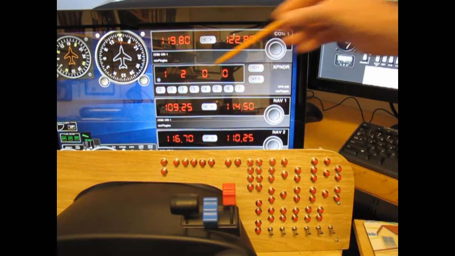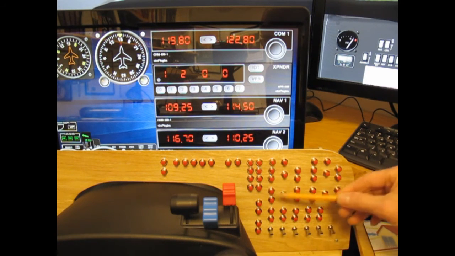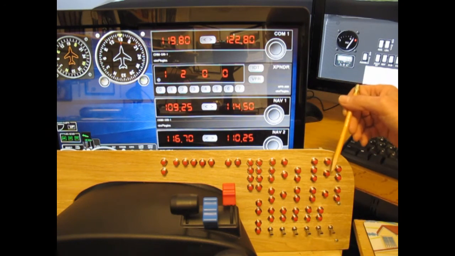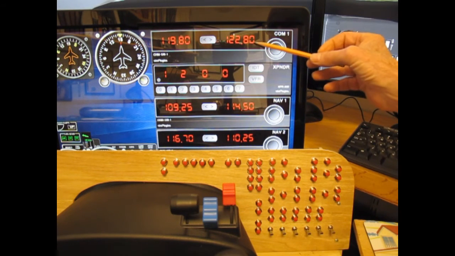I've blown up my Panel Builder program so you can see this. I do have some work left to do here on the panel. I need to outline what the components are and do some labeling. However, these little groupings right here, these five buttons, these five, these five, are COM1, NAV1, COM2, and NAV2. And up here I have COM1.